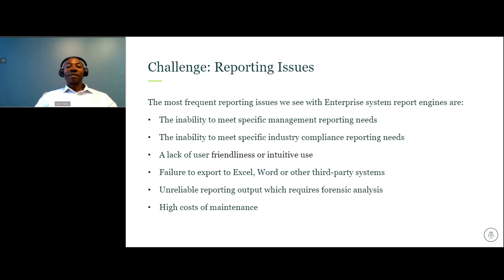And in many cases, the system reports just cost too much to maintain, as in the case when you need a dedicated person, a dedicated consultant, for example, just to help pull reports out of the system. If you're struggling with getting consolidated financial reports or operational reports on an as-needed basis, then it may be time to evaluate your options. We've seen a few instances where the problem is actually the manner in which a system is set up, but there are other cases where it's because of the outdated nature of the report engine of the system you're using.